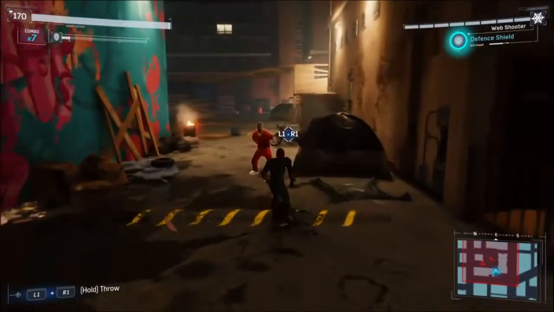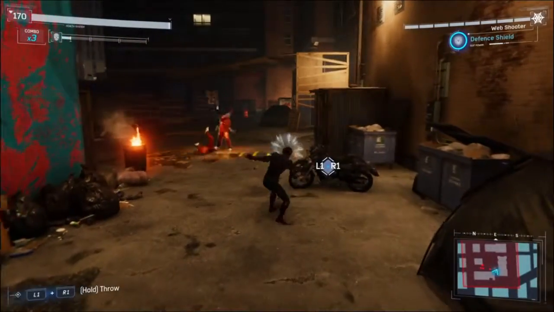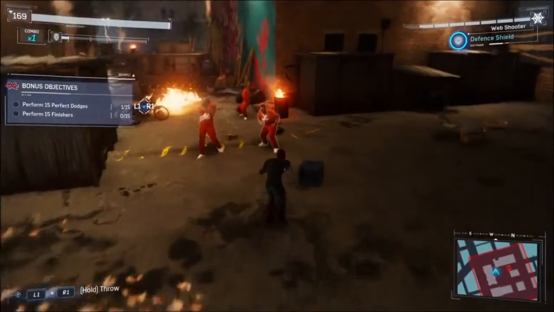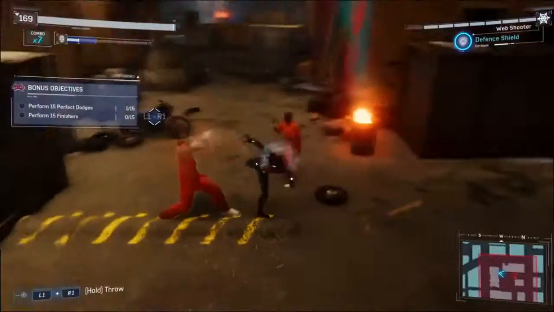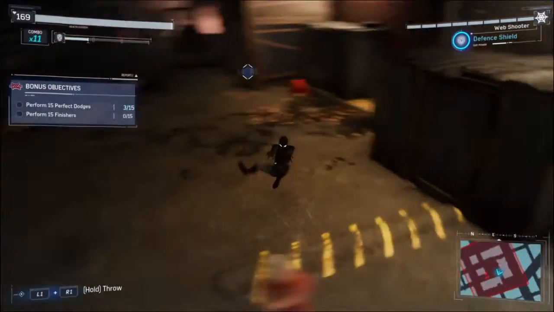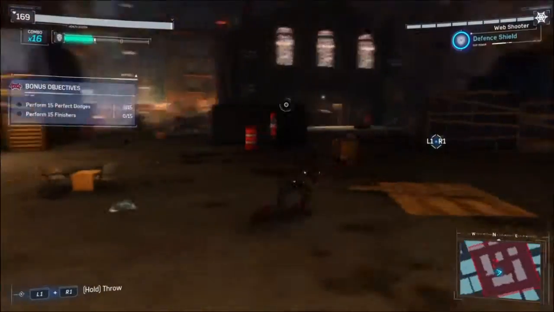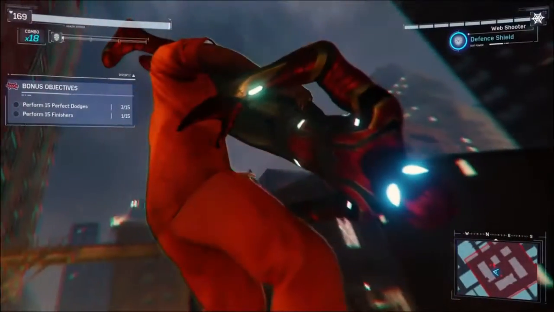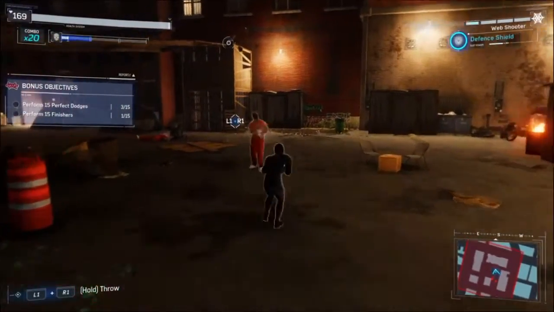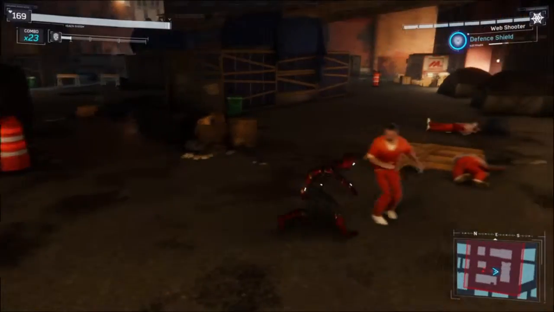So I need to do 15 perfect dodges. And I need to do 15 finishes. There we go, that's one. Another one. There we go. I should have done a finisher on that guy, but I can do it on this one. Bye! Boom. Miss me.